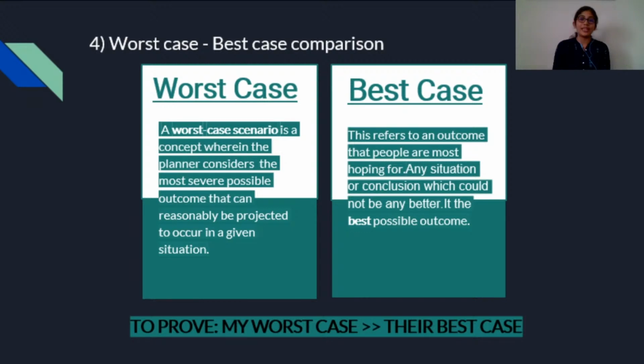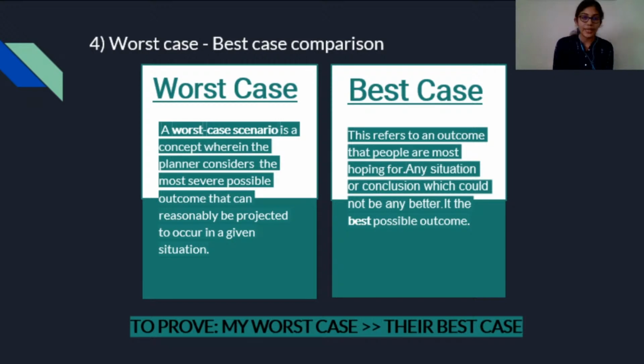So basically, what I've done right now is I've told my worst case, which is if the employability test is not there and because of that the ratio is not maintained, is much better than their best case in the long run. Once you manage to establish this properly, you can convince the chair immediately. I'm presenting to you my case, which is obviously better, obviously more feasible, because even my worst case is better than their best case, right? So that is our worst case, best case comparison.